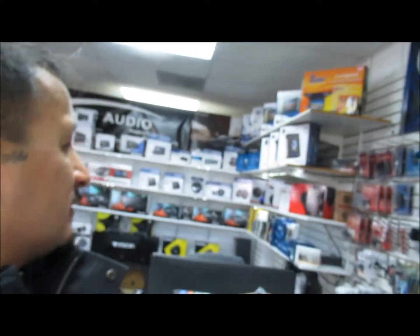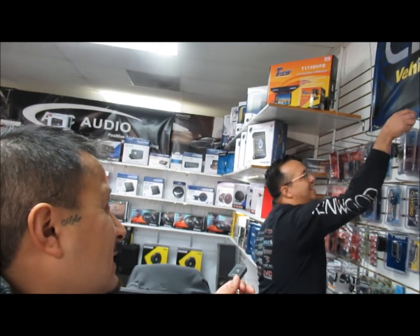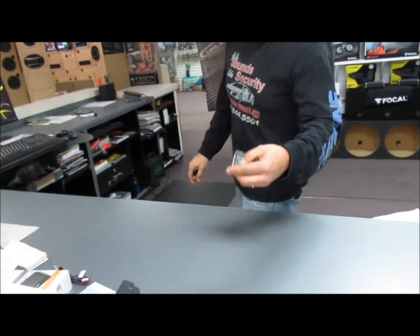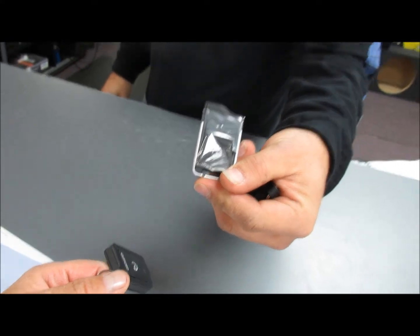But this one is a 1500 foot. Now, also, what's the difference in the alarms that you got over here? Now, this one right here is like you say, step 1, step 2, step 3. Right. Not the alarms, the remote starts. The remote starts. We also have the enhanced version of Rob's, which is a mile range. A mile range. So that one will start your car up from a mile away. That's what I'm talking about.